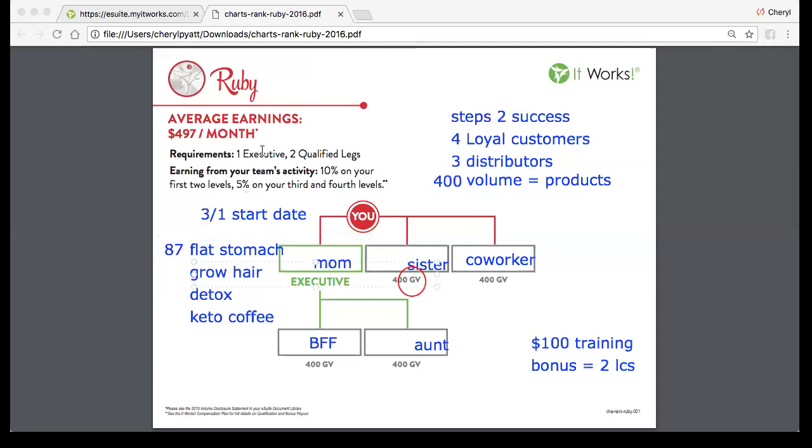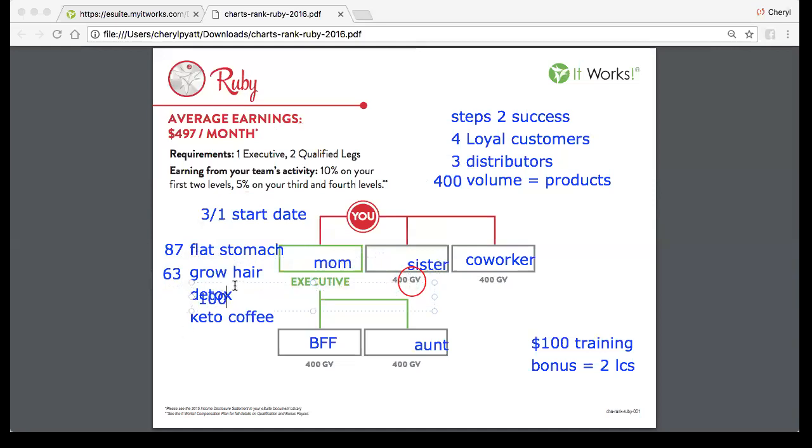Someone wants to grow their hair. I believe that's like 33 for our hair vitamins. Maybe they want to also do a multivitamin, which I think is about 30 BV or something like that. So say we just say 63 for the purposes of this. So this person is looking at 63. Say this person wants to detox, but they want greens, a cleanse. They want some of the keto products or something. They want a ton of stuff. So this person, say, has 100 BV, right?